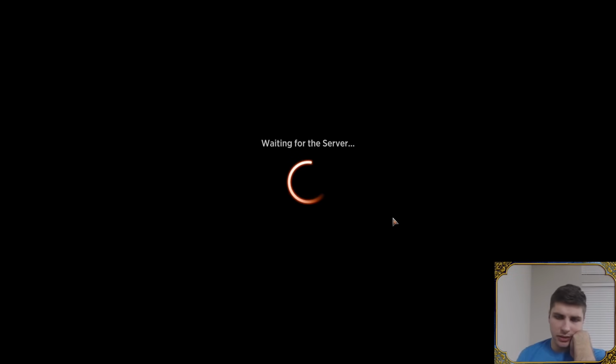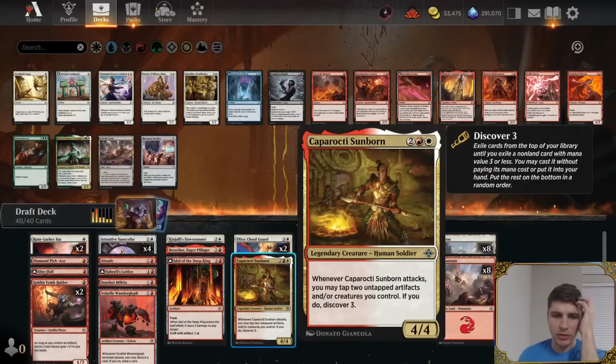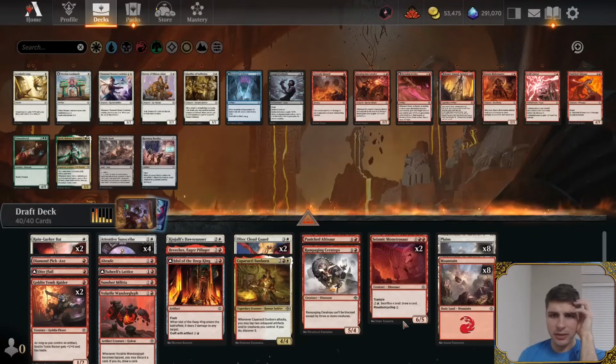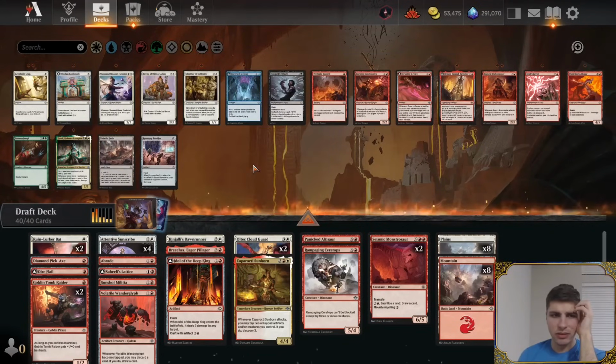Because, no, 2 wins, not the worst. Better than 0, but just tough. I guess some takeaways. Caparocti, useless for me. It was great when my opponent had it. I guess I had to play this thing so I could have some answers to big things. I don't know. I feel so confused. I felt like this deck was good. I have all these great synergies, these good equipment stuff, and then just got kind of brutalized in a lot of those games.